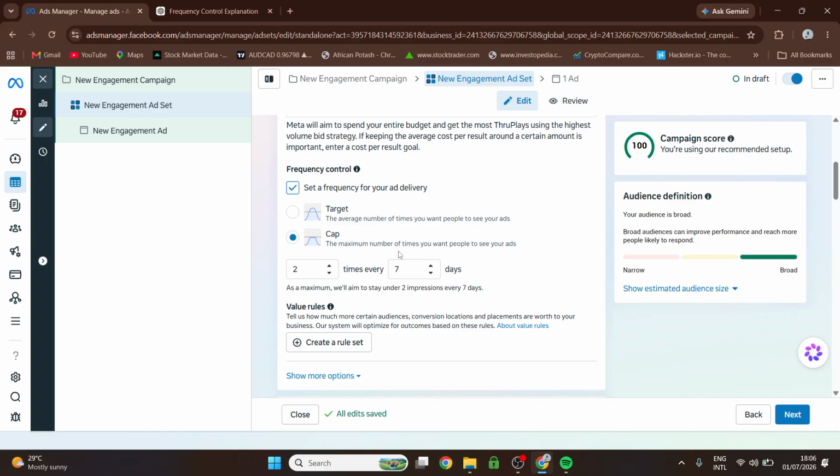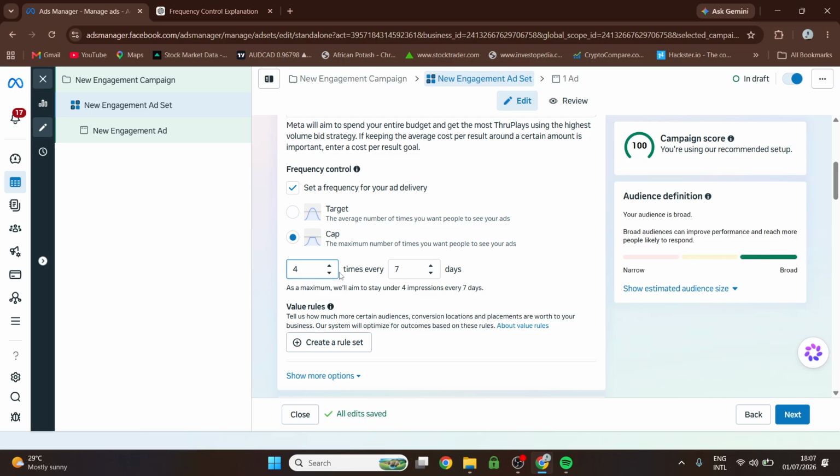Now for the cap frequency, you see the maximum number of times you want people to see your ad. This means that you can set the number of times that each person should watch your ad. You can say, I want each person to watch my video ad 2 times in every 7 days. You can even increase or decrease it. Now I increase it to 4 times.